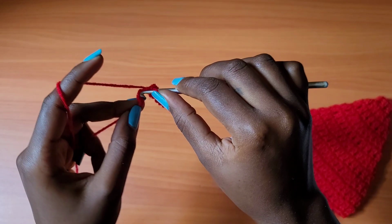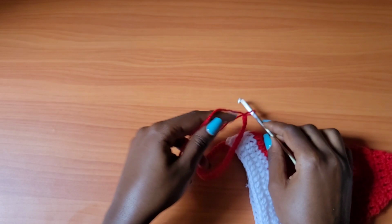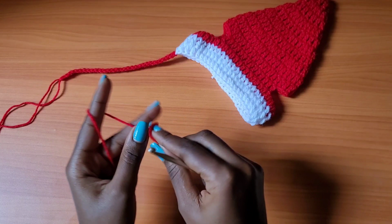All right, so when you make it to the end of the chain, this is what you'll have. And after this, you are going to chain one and cut your yarn, leaving a strand behind. Pull through, and this is what you'll have. We shall deal with these later on, don't cut them as yet. And you're going to do the same exact thing on this side. So let me go ahead and do that. Make a chain of 30.